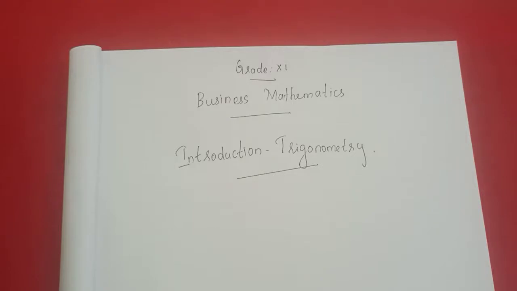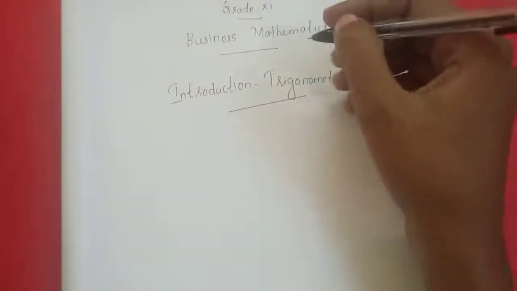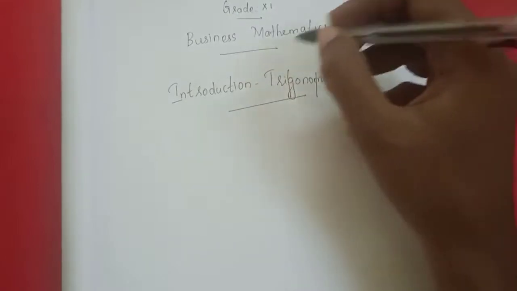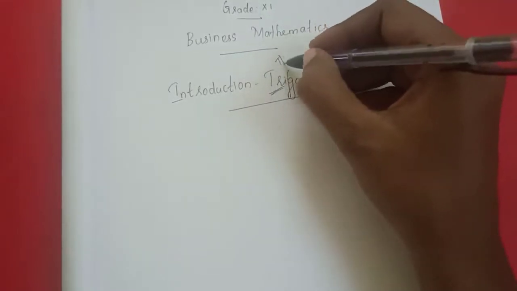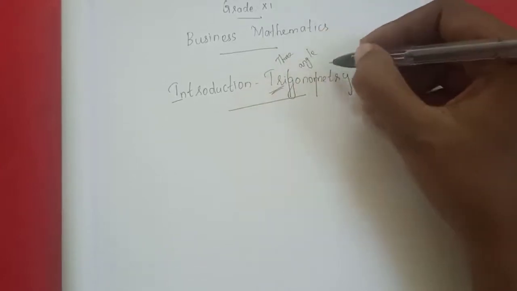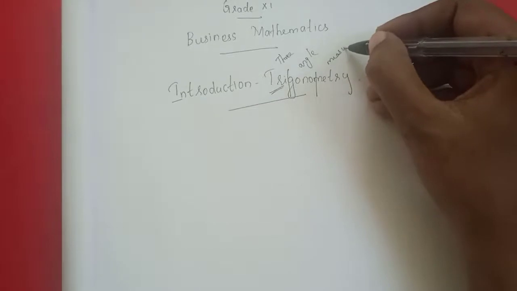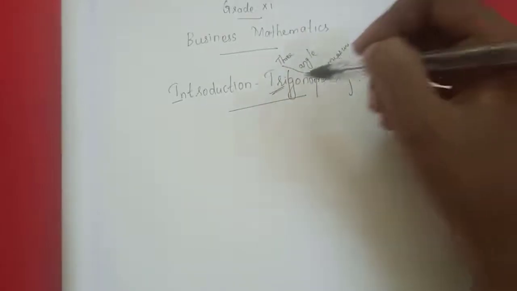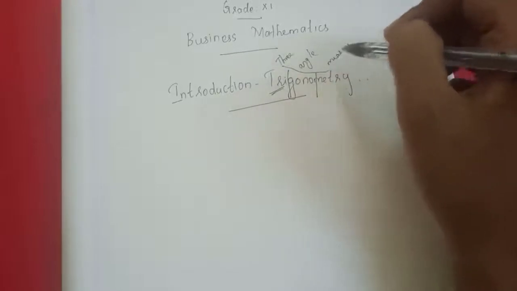So what do you mean by trigonometry? So trigonometry, in the word itself we can come to know. Okay. So here we can split this trigonometry as 3. Tri means what? 3. Gano means the meaning is angle. Metry means the meaning is measure. Now 3 angle measure. So the trigonometry means 3 angle measure.